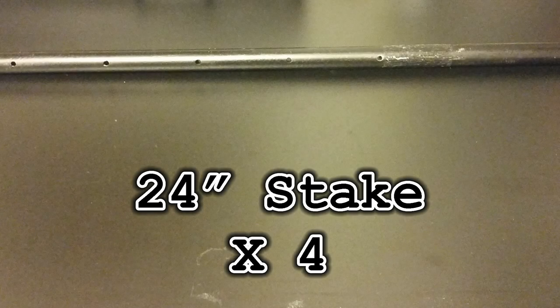I know what everyone's thinking — oh, here we go again, another DIY lawn leveling rake video. There are some other really good ones out there: Don's Lawns has one, and I think Lawn Daddy Dread has one as well, so go check those out. But this one's going to be a little bit different, and whether you use this option or one of theirs, you'll find one that best suits your needs. So without further ado, let's get straight into the build.